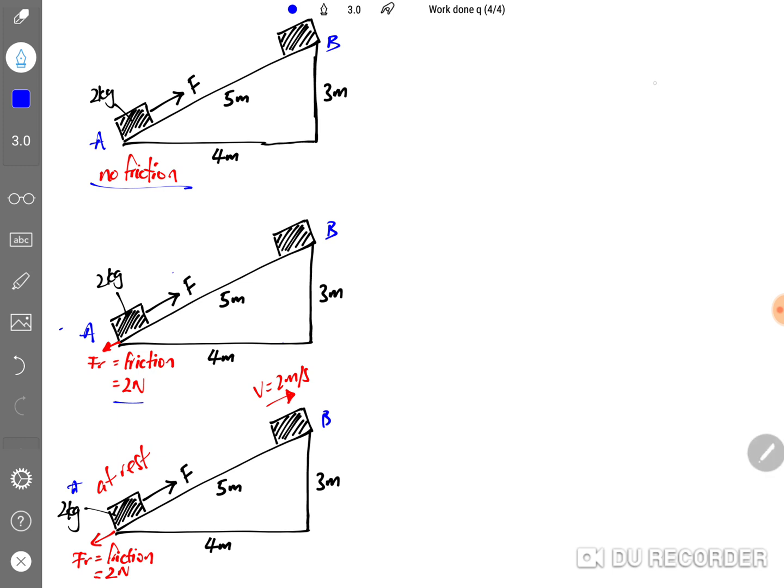let's recap some basic concepts here. I hope we can still remember this question: if you have three identical blocks here and you're going to lift them up to a height of H over here, whether you lift it up vertically, diagonally, or in such a path, the gain in GPE is the same. They are all having the same GPE, M·G·H, because the mass is the same, the G is the same, and the vertical height is the same.